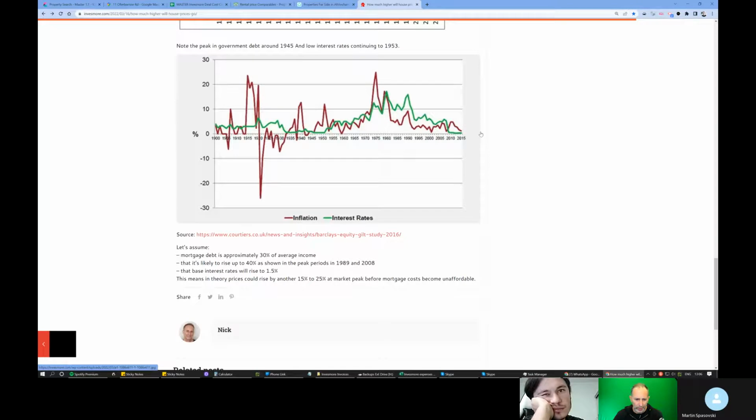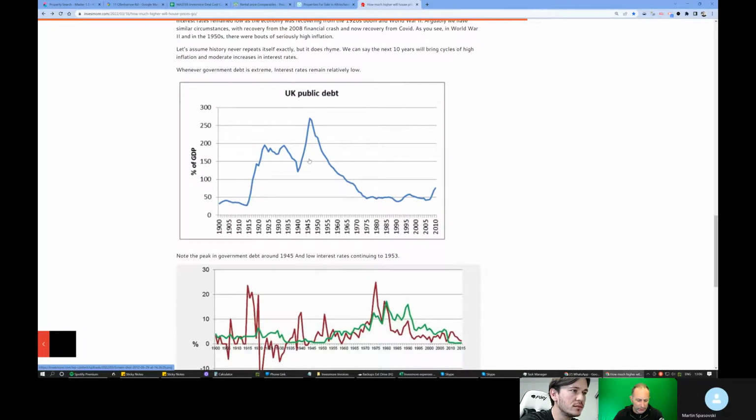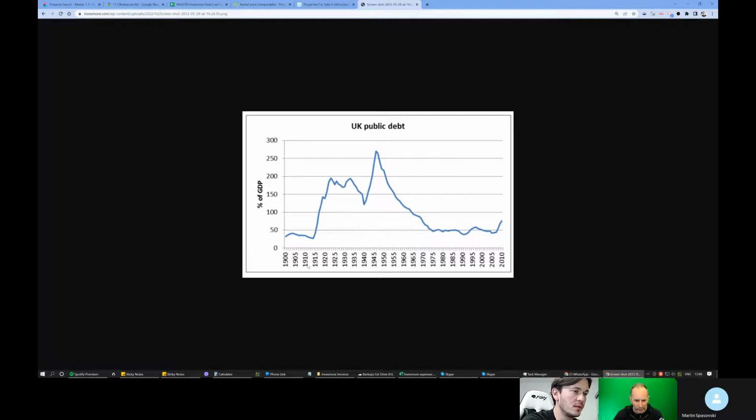So what do I think is going to happen next? Well, I think we have to go back to the Second World War, really. And we have to use, or we don't have to, but we should use public debt as a backdrop. Why? Because governments don't like to hurt themselves. If the government raises interest rates to, say, 4%, for example, to combat inflation, what they'll do is they'll raise the cost of servicing their public debt by probably 6 times. So if we say base interest rates of 4.75%, you go up to 4%, then it's like a 5-fold increase in debt maintenance costs.